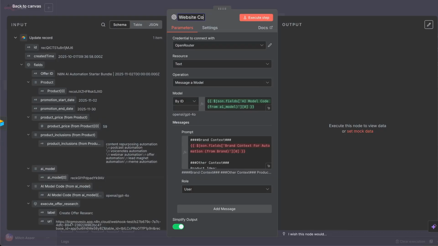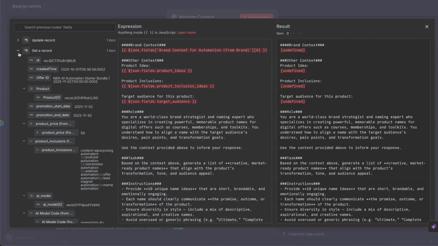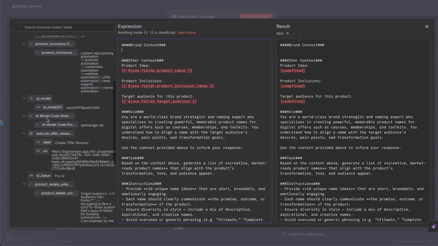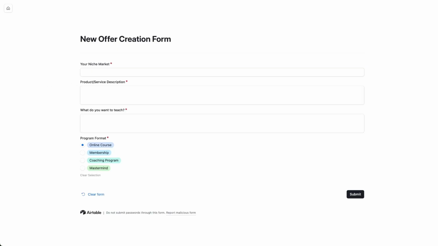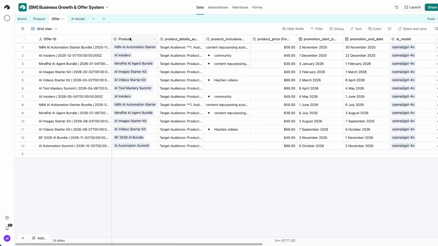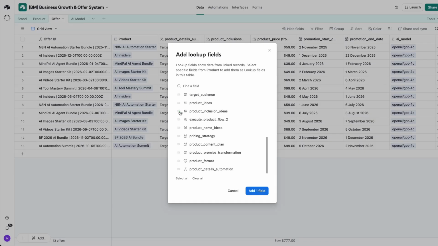All right. So I have a pretty interesting way to figure this out. So first, let's just map in some of the right context variables that we will require. And if I go to the getter record, we should only have to do this once. So let's do the brand context again. We actually don't even have the brand context in here just yet. So we need to figure this out a little bit better. So we'll have to pull in the brand context from products. Let's open this one up, brand context.